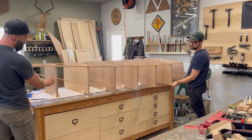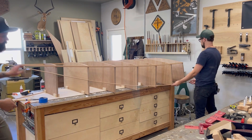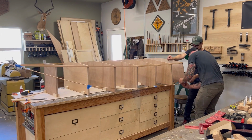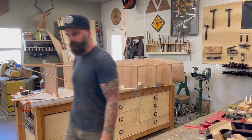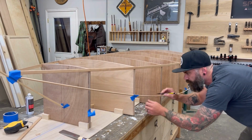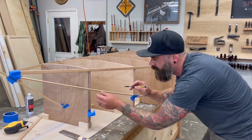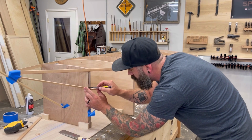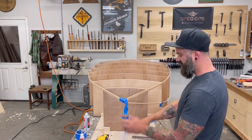Next, we had to determine where to cut our next angle on each rib. As you can see, we bent another piece of scrap wood onto the outside just to kind of figure out the overall shape that we were looking for with this boat. Once we had a shape that we liked, I went through with a pencil and marked on each one of the ribs where we needed to cut it down towards the bottom of the boat. I don't really know if this is how you're supposed to build a boat, but you do what you gotta do when you're building a boat in 5 days.